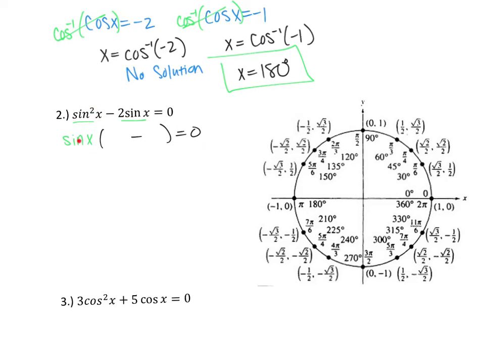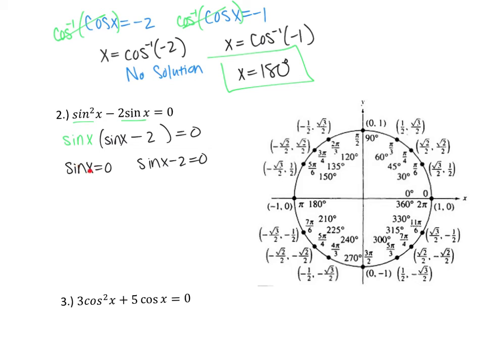If I take out one sine from here, that means I leave behind a sine, because sine times sine is sine squared. If I take out a sine from here, that means I have a 2 left on the inside. And from here, I would set this equal to 0 and set the other factor equal to 0. So the goal is to try to factor if I can, especially when you have something that's squared. And so if I set them both equal to 0, this one I can already go ahead and find.